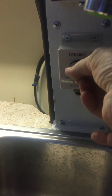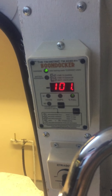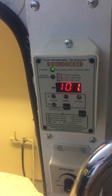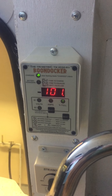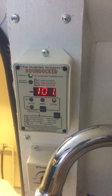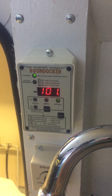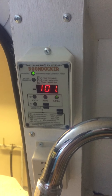Up here I have a sink with a drain stopper. This rheostat right here varies the power. Up here is my battery charge controller — it tells me the health of the battery, how many amps I'm charging with, how many amps I'm pulling, and the percentage of battery charge. There's a manual that goes with it that explains all of that.